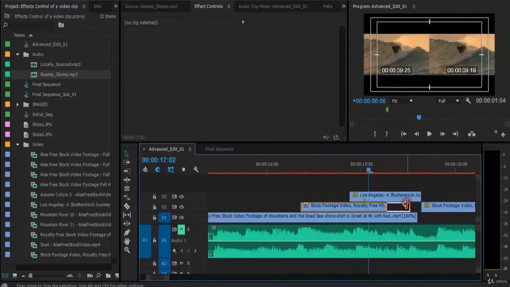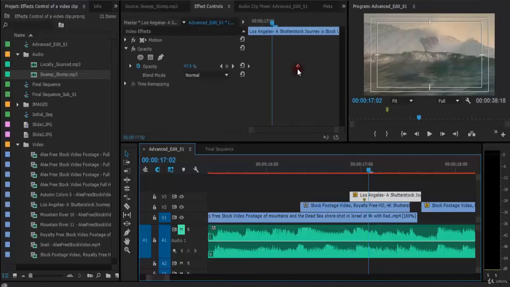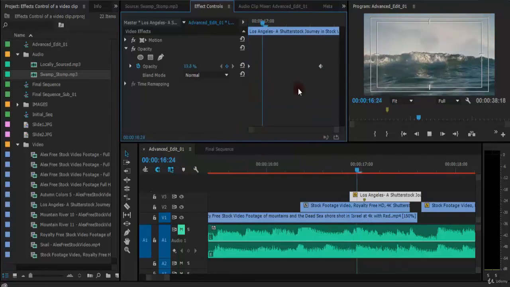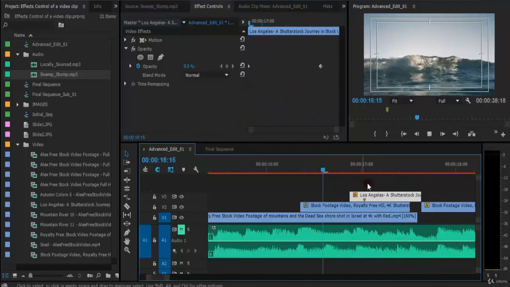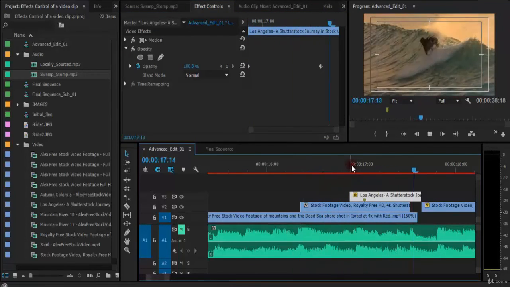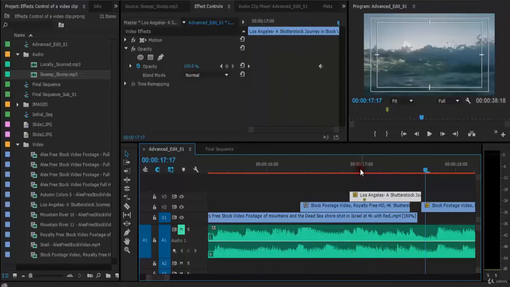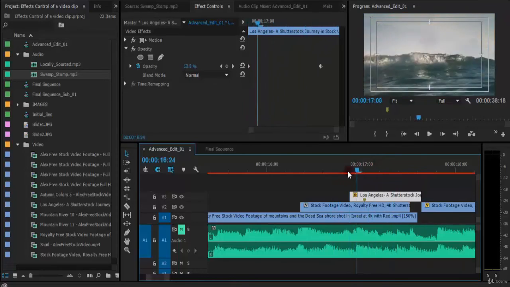Suppose if I drag this more, what happens is it creates a very long fade effect, a long dissolve effect. So it depends upon your requirement when you want to use it and where you want to use it.